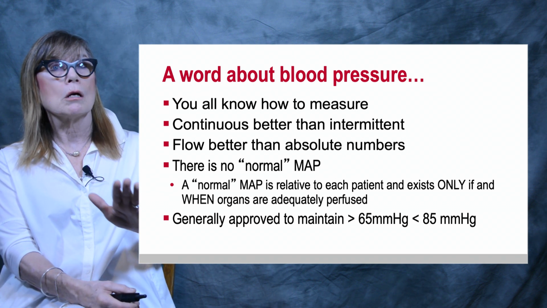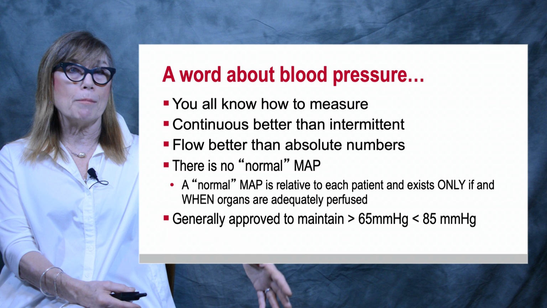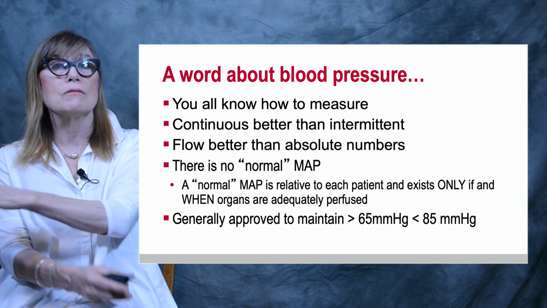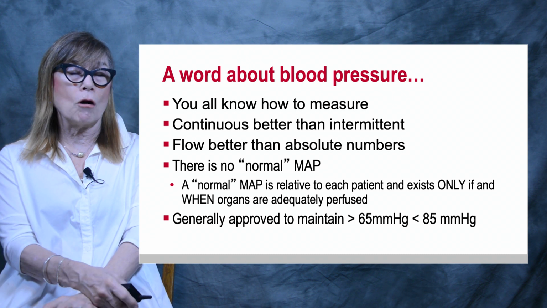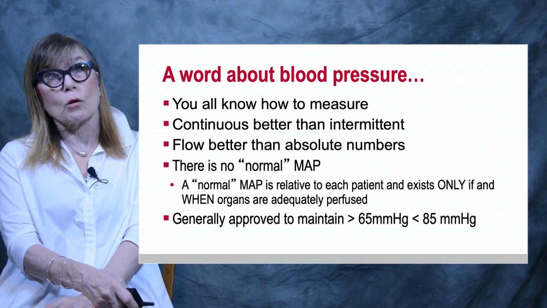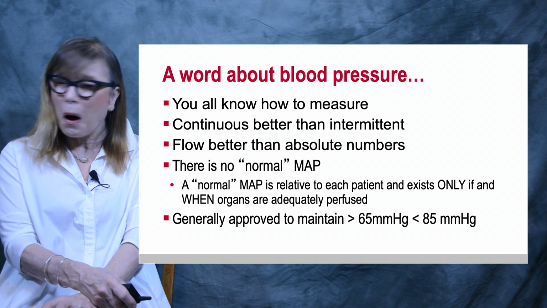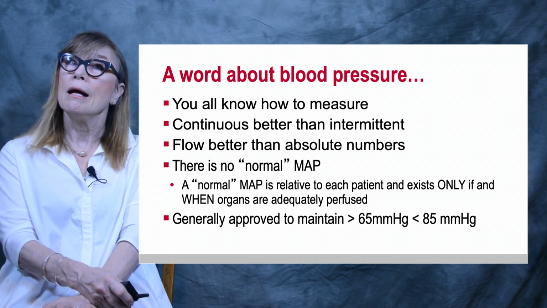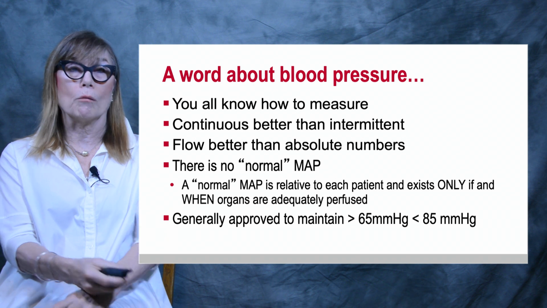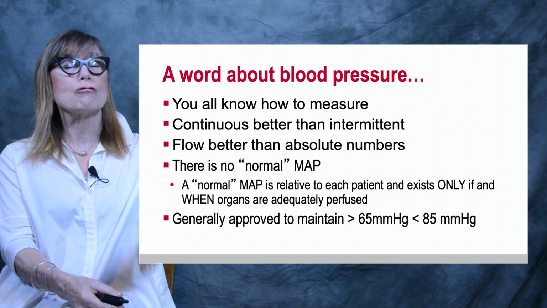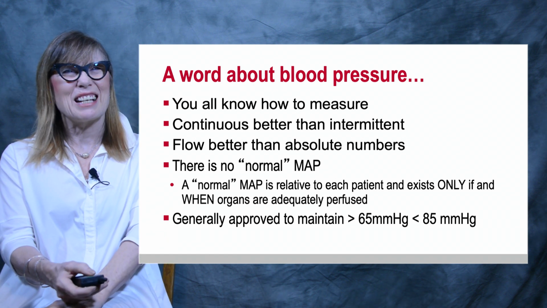Now, of course, persons who live as hypotensives or hypertensives are going to have a shift to the right or the left for that mean arterial pressure. So what that, of course, means is you must always, always know your patient's history. That will help us in determining where we want to set their mean arterial pressure and how we're going to drive that with therapeutic intervention.